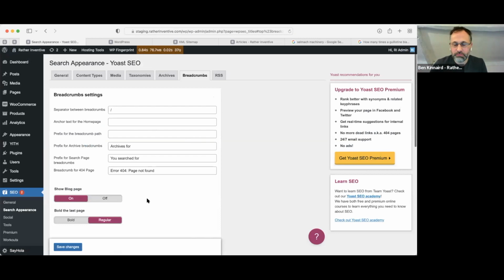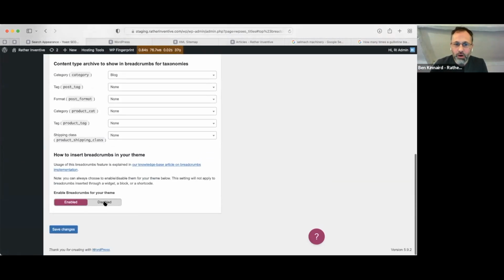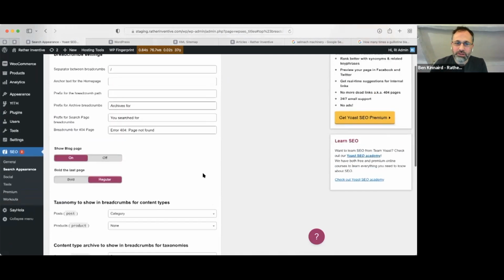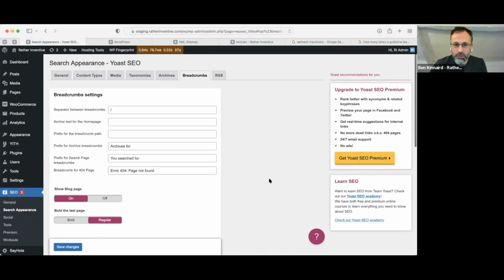If you don't use them, they won't show on there. If you do have them enabled, you can actually turn them off. So if I disabled it, then the breadcrumbs will stop showing. So I'll let you have a play with that. Most themes do have them included. If they don't, then you'll need to add a little bit of code into the place where you want them in the theme. For some of you, that's not going to be possible, but usually they should be included on there.